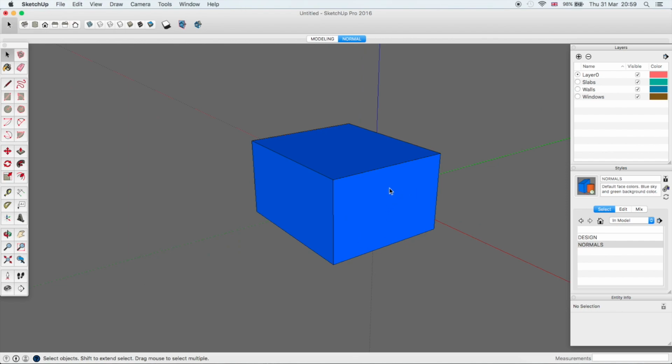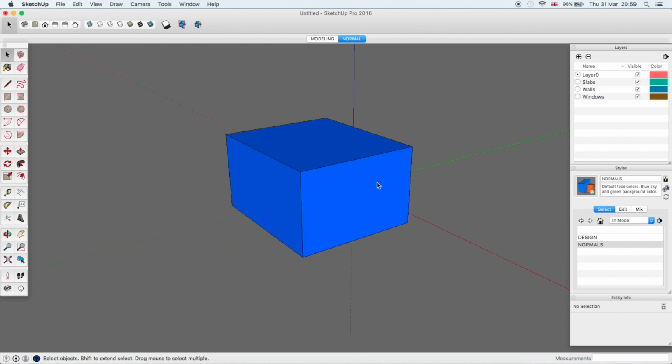And face orientation is very important, especially when you're going to render your model, because sometimes it can cause problems and render faces just in black color.